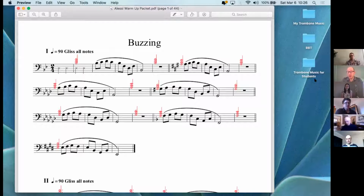I've started doing a lot of free buzzing. I'll do some free buzzing, I'll do some rim visualizer buzzing. I actually do those two more than mouthpiece buzzing, although I do a little mouthpiece lead pipe buzzing, and then I'll put that all together.